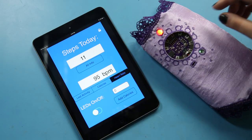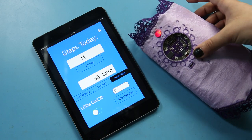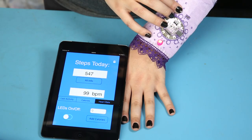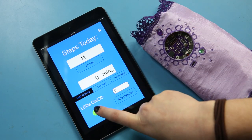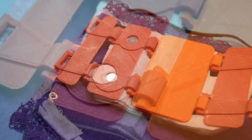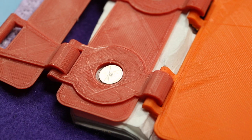The LED is set up to blink with your heart rate when you're monitoring it, indicate when you have hooked up with the app, and change color as you get closer to your step goal for the day. The Vibe motors go off when you have been inactive for more than an hour, and they will not stop until you get up and move again.